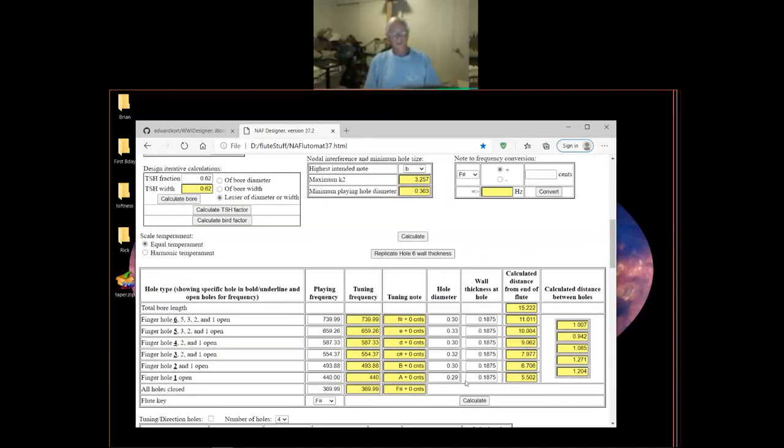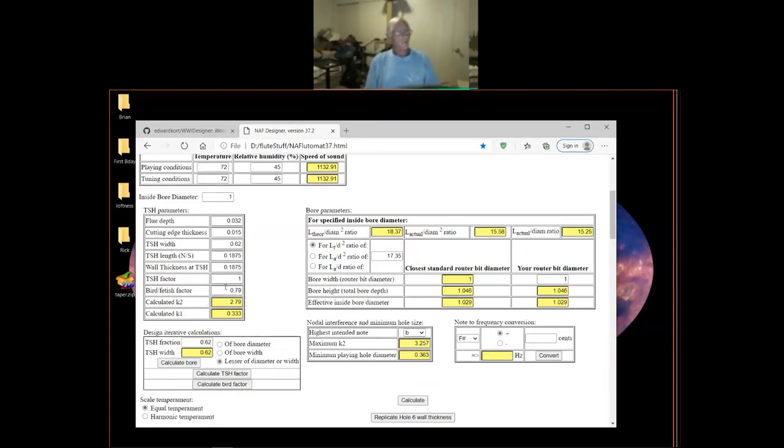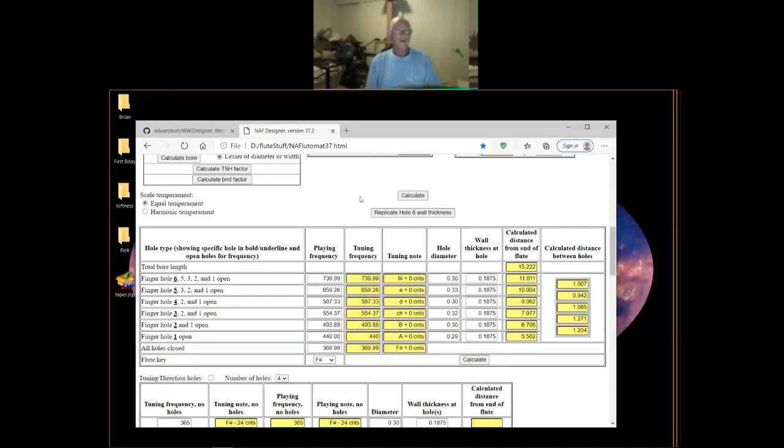And now just for completeness, I'll show you that, in fact, you don't care about any of this for hole layout. So look at the bottom hole here. It's 5.5 inches up from the end of the flute, and we have a 15.2 inch flute. I'm going to change this fetish factor to, let's make it 0.99. I'm going to hit the calculate button. You'll notice this guy doesn't change. This guy does. It's still 5.5, but now the length of the flute is 14.7.